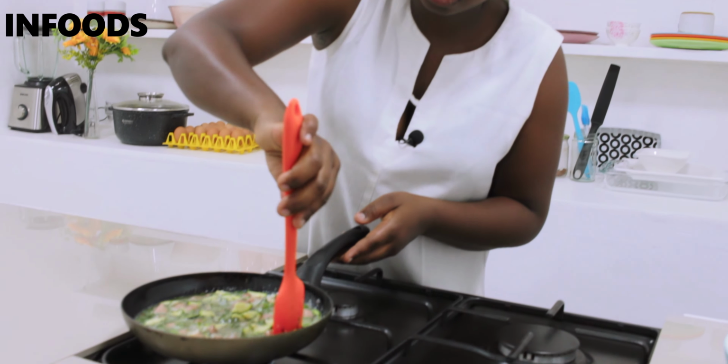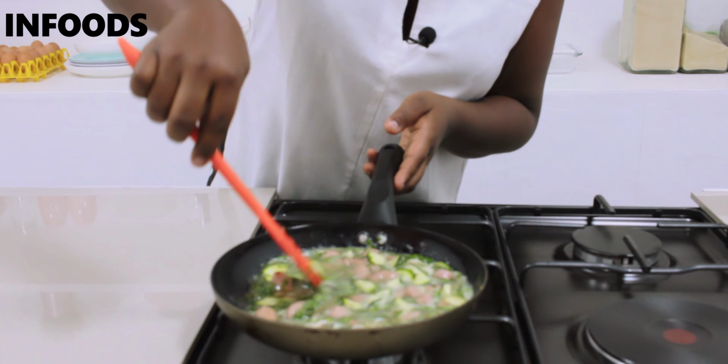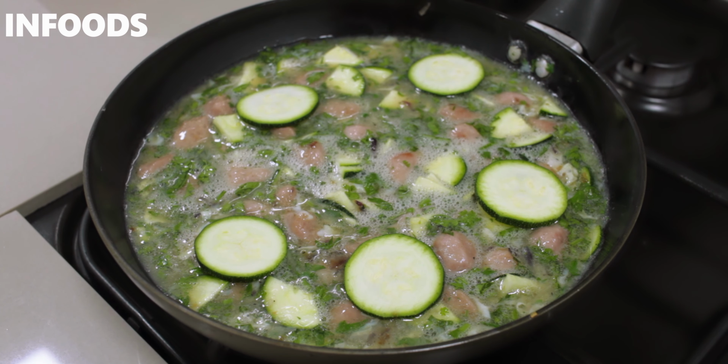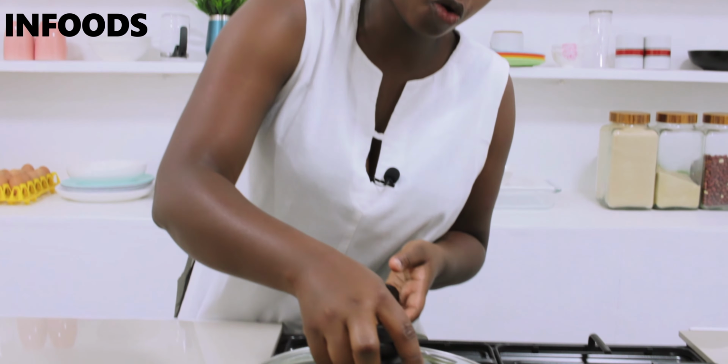So mix, mix, mix. Yeah. So I'll also place my zucchini on top. Cover this and let it cook for around 5 minutes on medium-low. My frittata is ready.